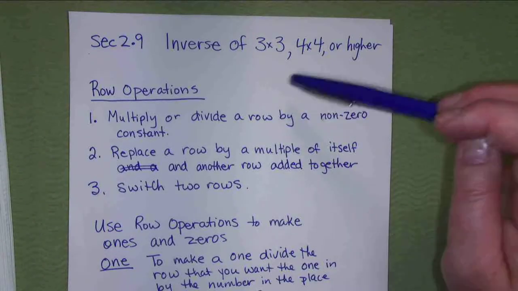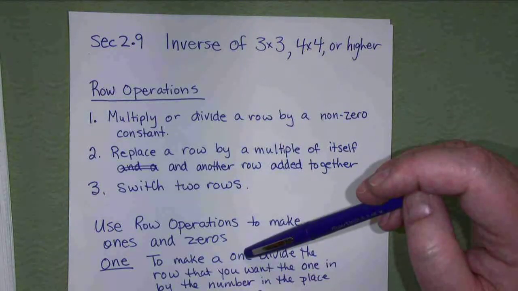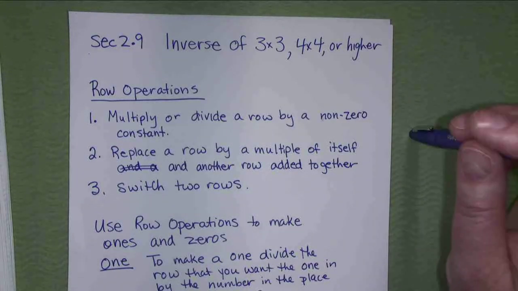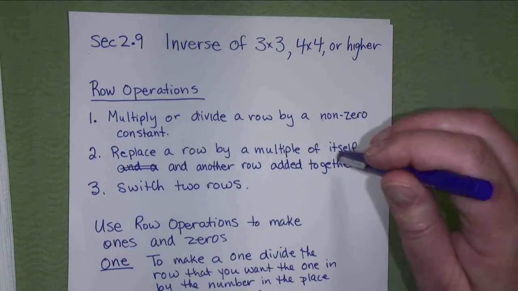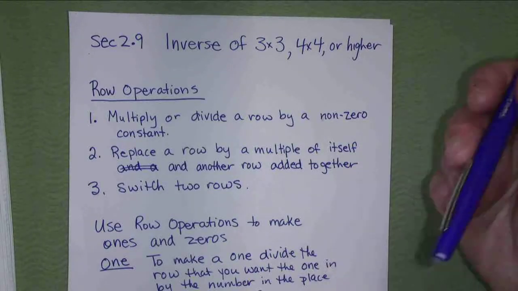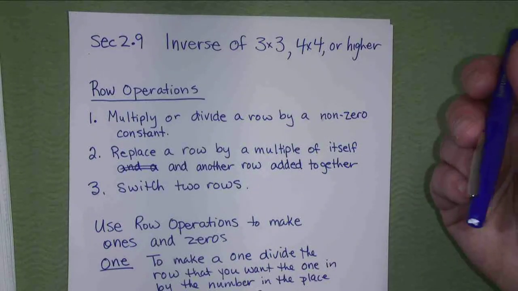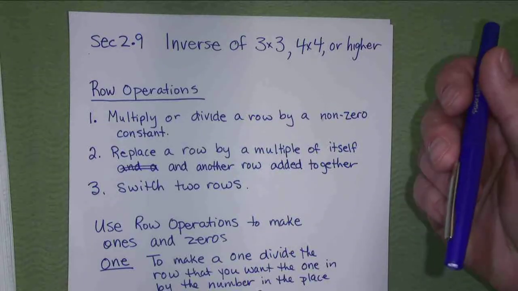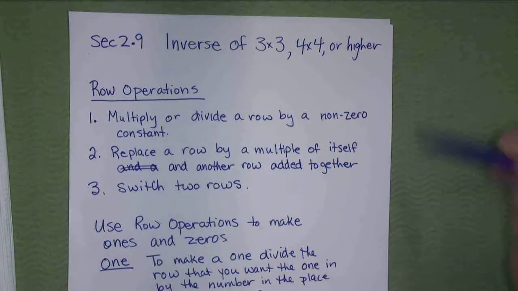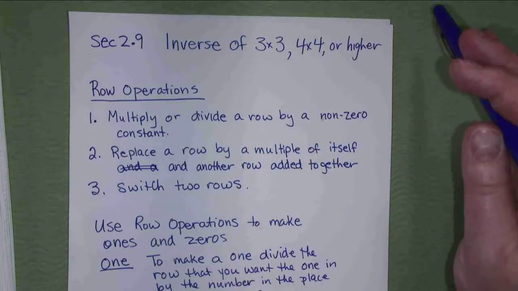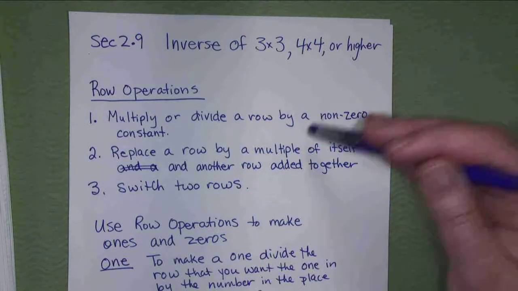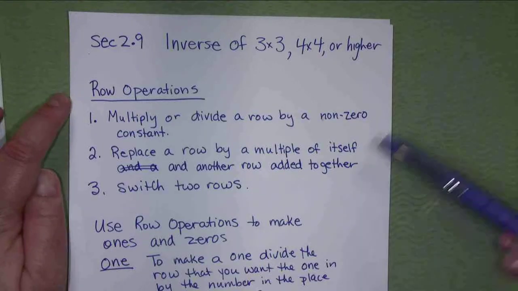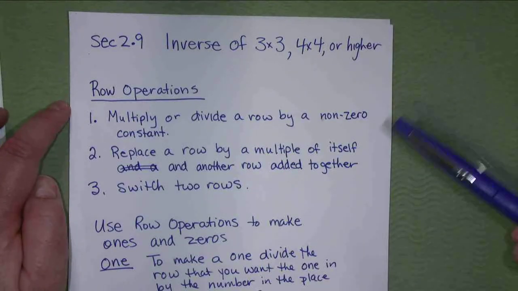Okay? So this technique of row operation rules is what we're going to use to find the inverse of a 3 by 3, but it is also used to solve systems of equations in the other sections. On the first page, we wrote down all of them. We'll go back and talk about what each of them means as we do it. Basically, we're going to have a matrix, and then there's a technique to what we call row reducing the matrix.